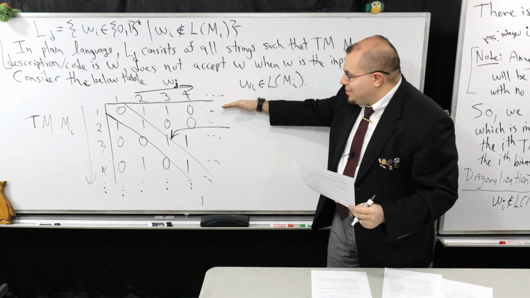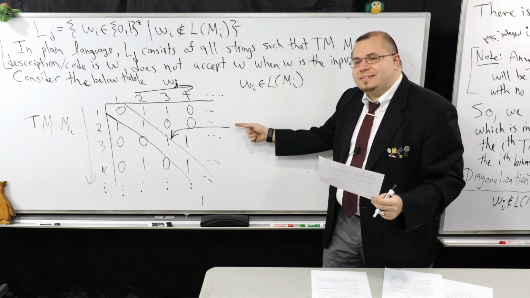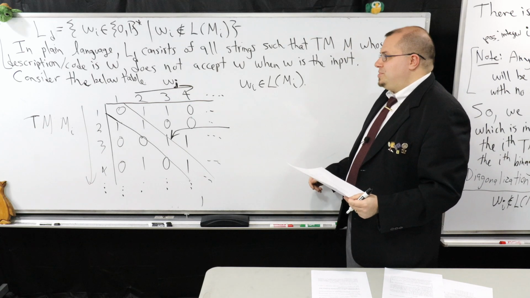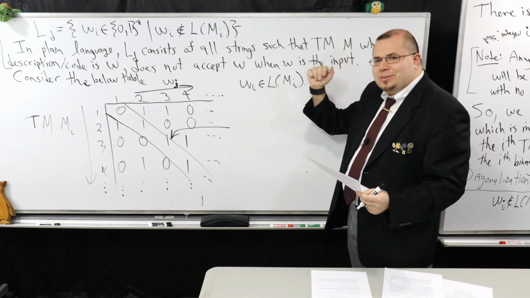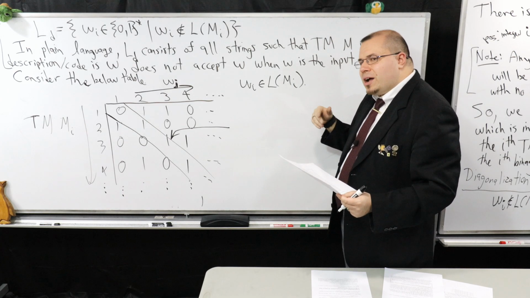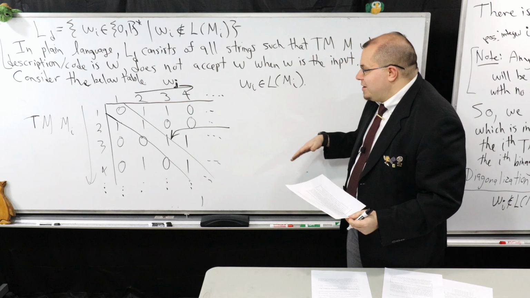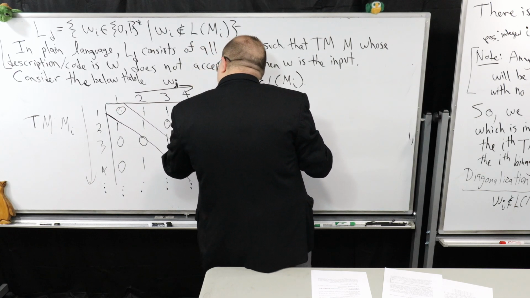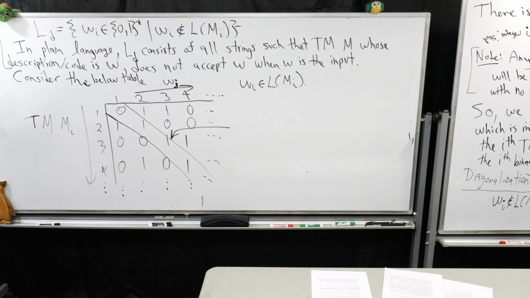But the other thing I also want you to notice is that each one of these rows represents a Turing machine. Suppose I told you that this consisted of all the Turing machines, every single one of them, because I know they're countable, right? I can list them like this in the rows. That's very important. So if I can do that, and there's something funny I can do with that diagonal, perhaps I can describe to you strings that won't belong in any one Turing machine's set of strings. Because what each one of these rows actually tells us, this is the part I really want you to think about, is the description of some string for which the W_J gets accepted by machine M_I.